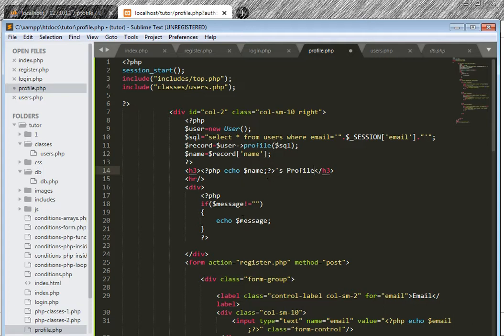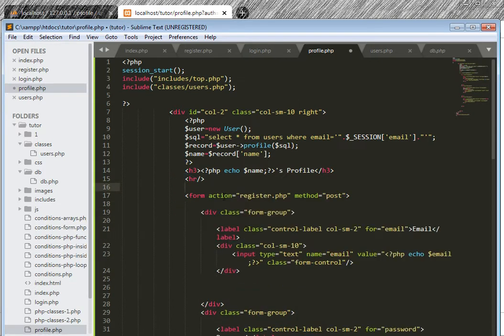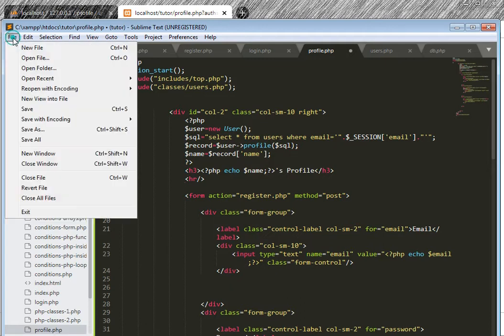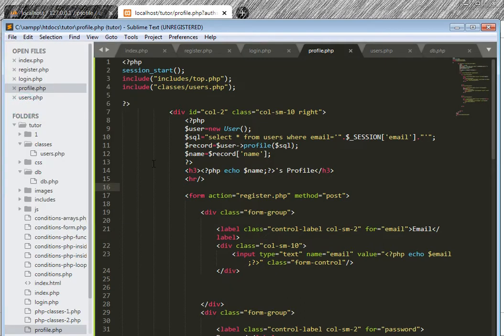Okay, now we should remove this extra code message. We should remove this div. It creates extra space. Okay, I should save it, and there should not be any form. Okay, maybe form is required.